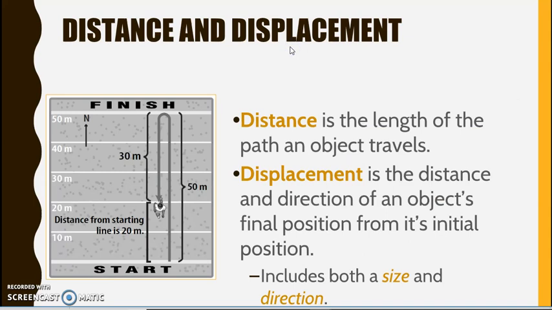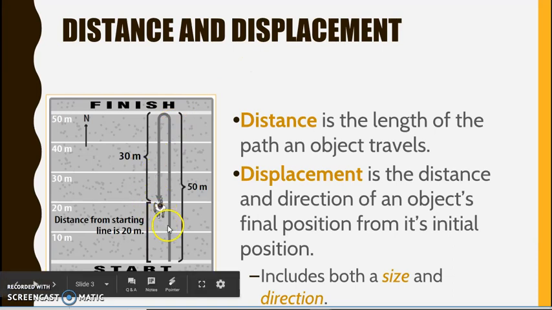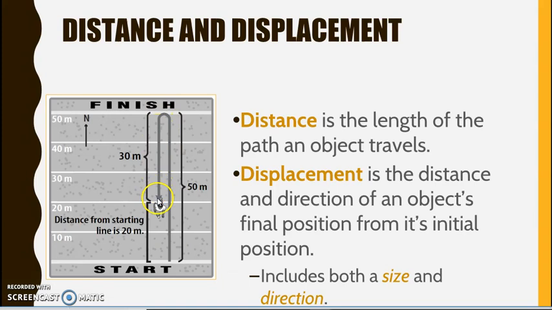So also to talk about motion, we need to talk about distance and displacement. So distance is the length that the object actually travels. So if you'll follow my mouse here, if we look at this person started right here, right? Traveled 50 meters up here, then turned around and came 30 meters back. So this person actually moved 80 meters, right? 50 here plus 30 here. From the time that they started until the time that they stopped, they moved 80 meters. That's distance, just how far you went.